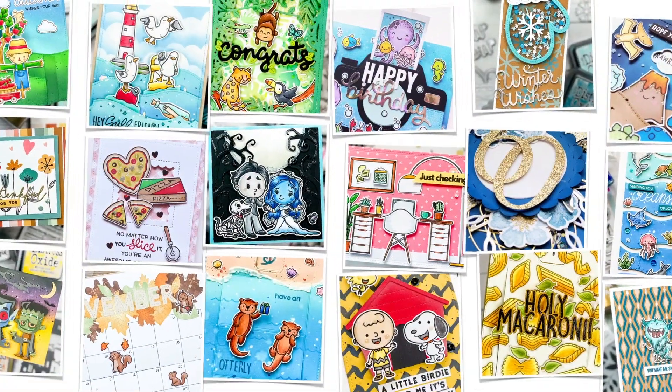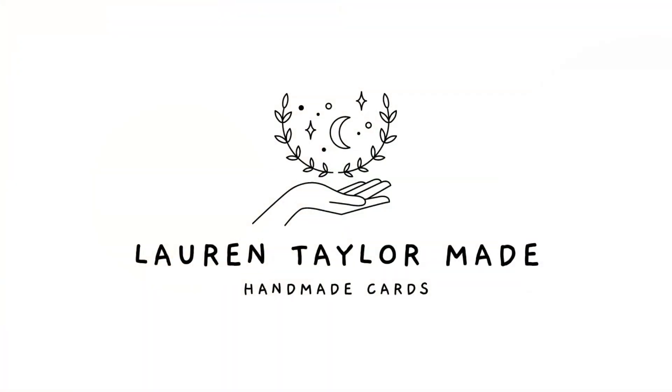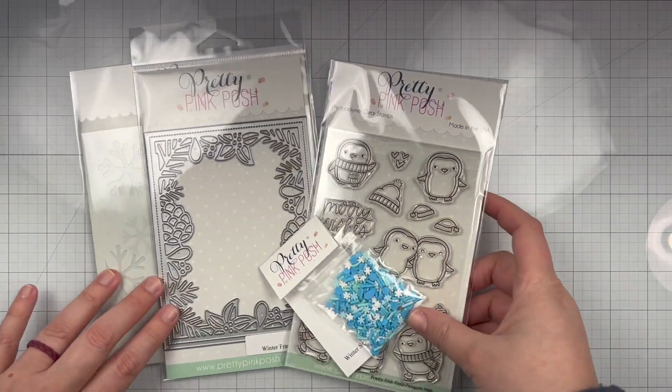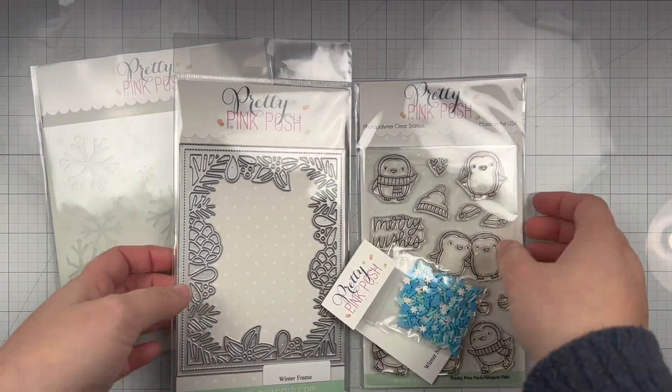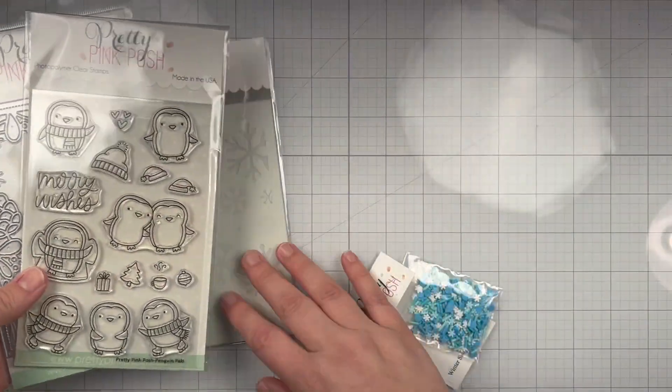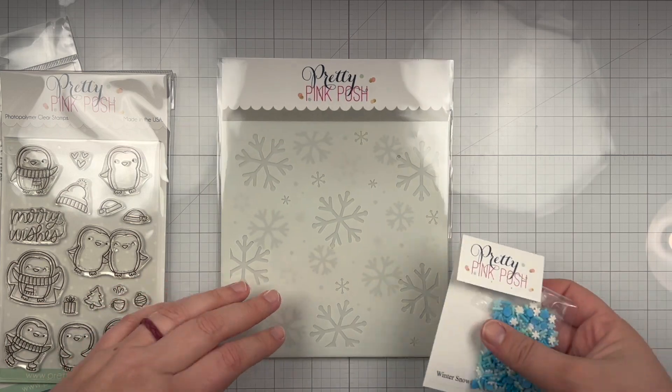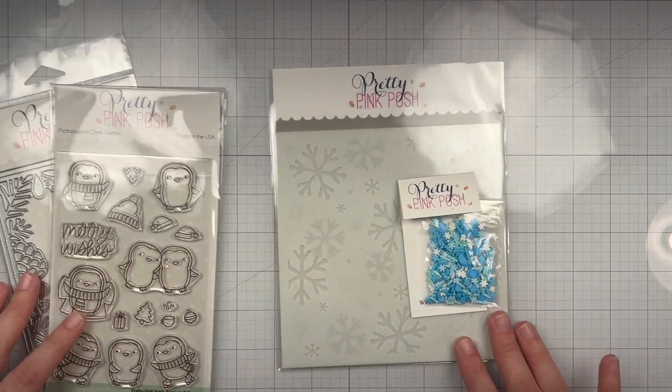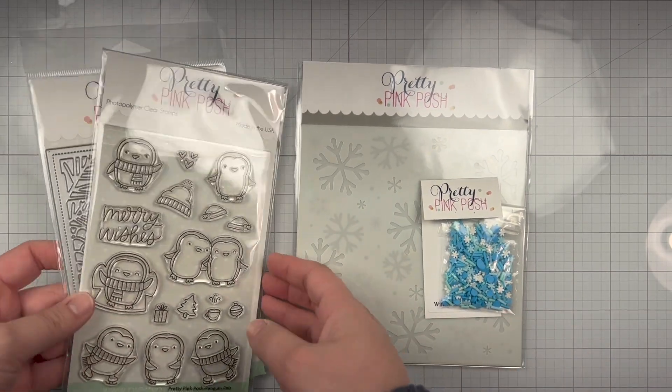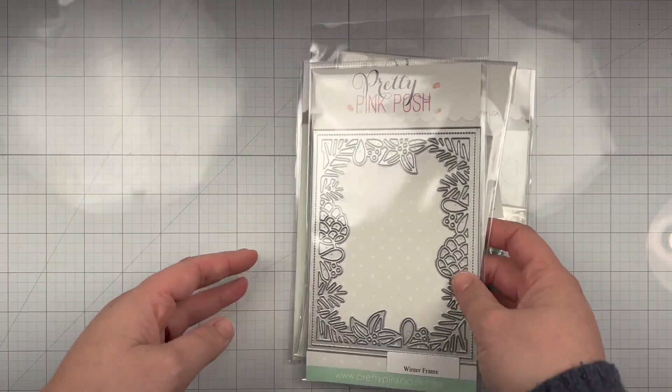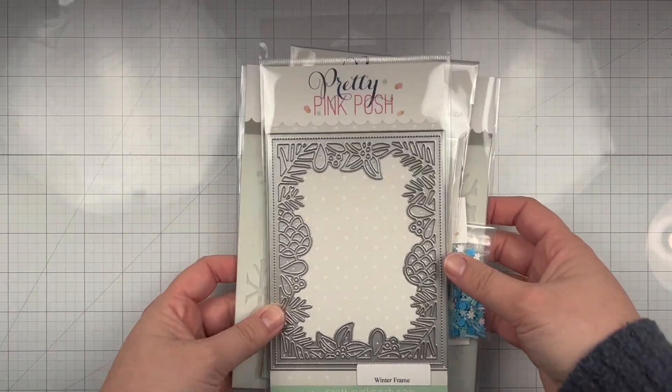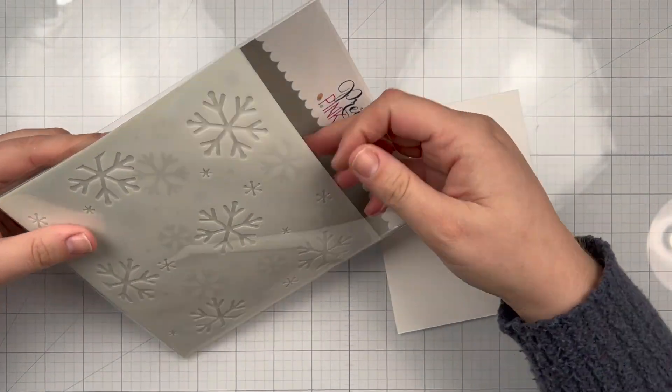Hi, it's Lauren. Welcome to my craft room. It's a shaker Sunday kind of day, so let's make a shaker card together. I'm going to be using some Pretty Pink Posh supplies - I have the Penguin Pal stamp set and the Winter Frame die from a previous release, and from the recent release, I have the Layered Snowflake Stencils as well as the Winter Snowflakes Clay Confetti Mix.